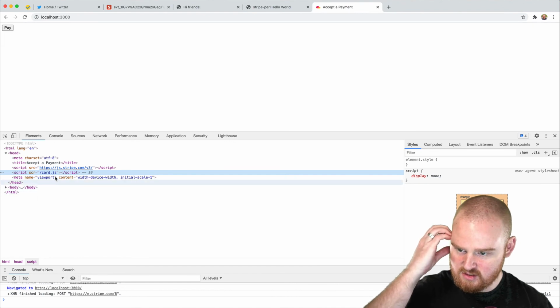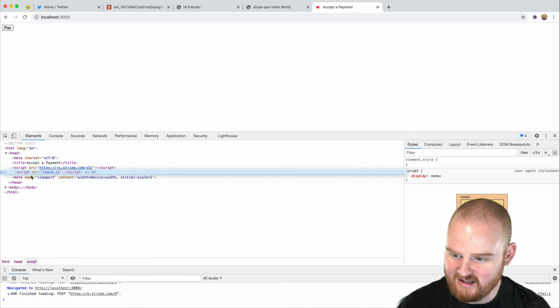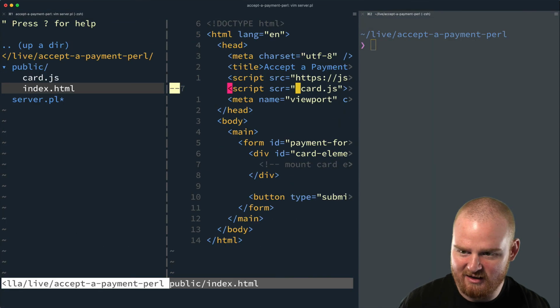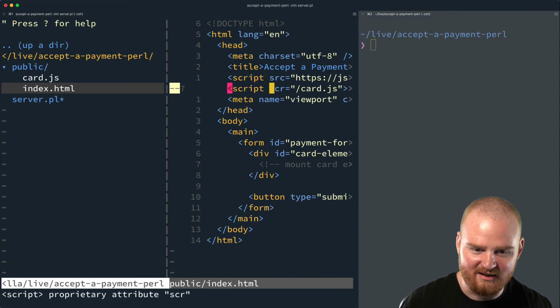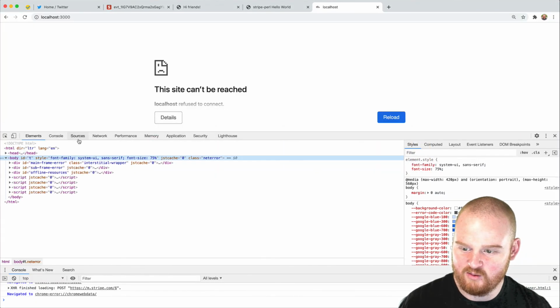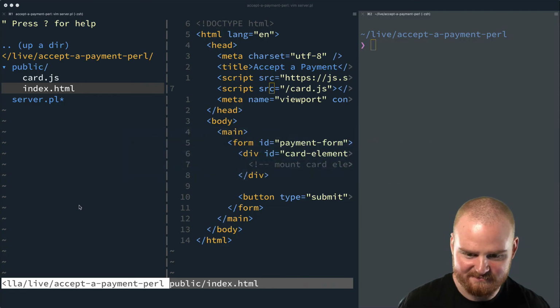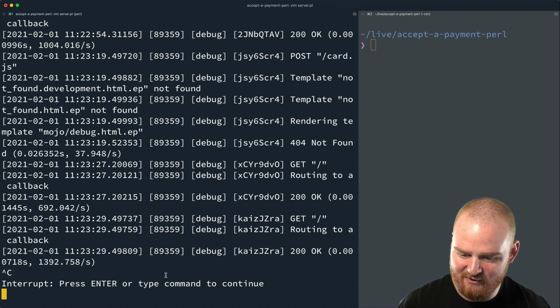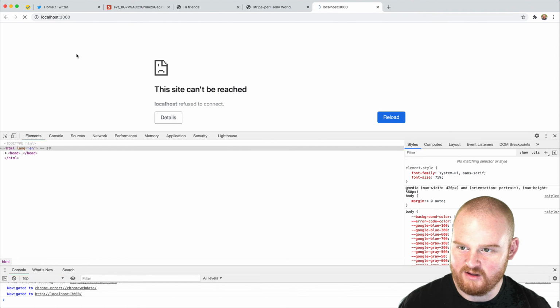Let's see. So card.js, oh, SCR, that's not right. Okay, all right. So I misspelled source, and you might have seen that a long time ago. That's okay. All right, cool. Restart the server. And yeah, if the JavaScript isn't loaded, then it's not going to work, right?